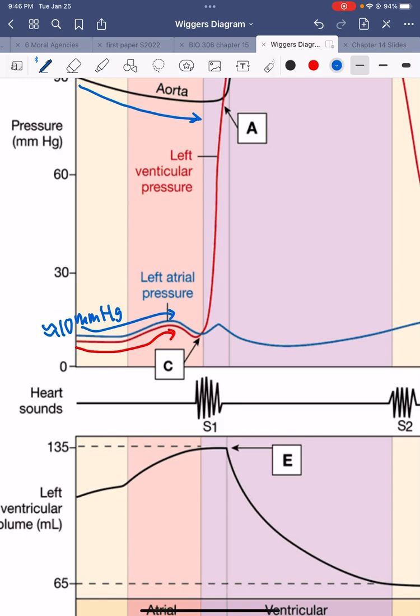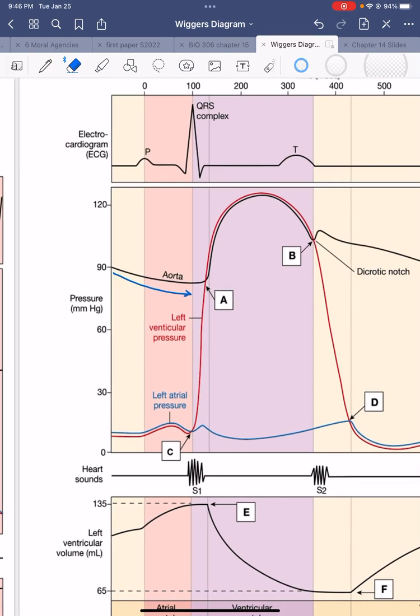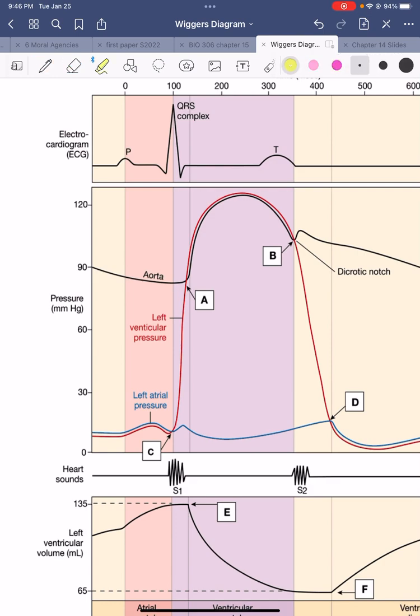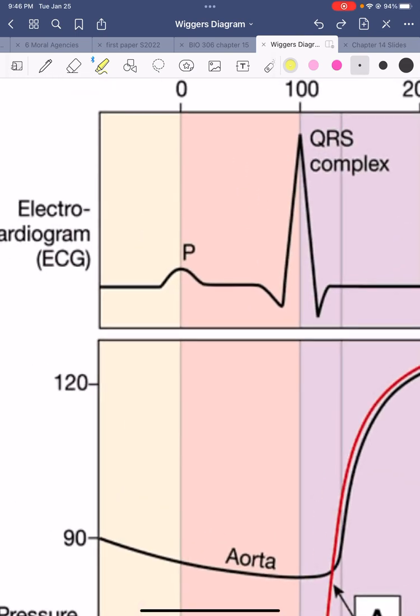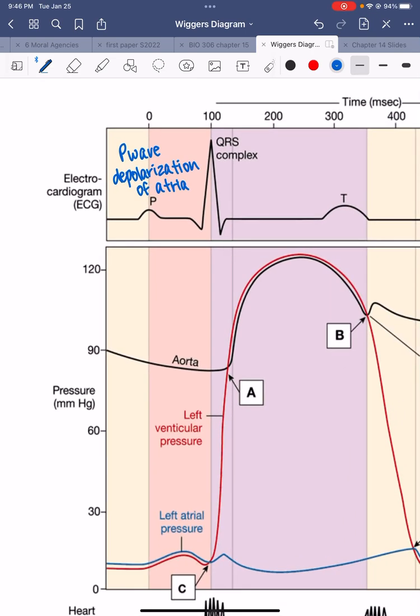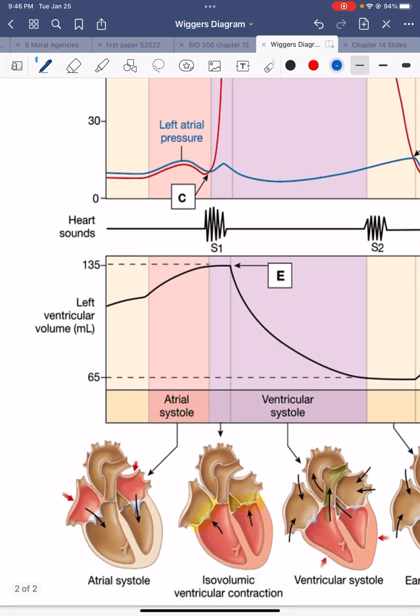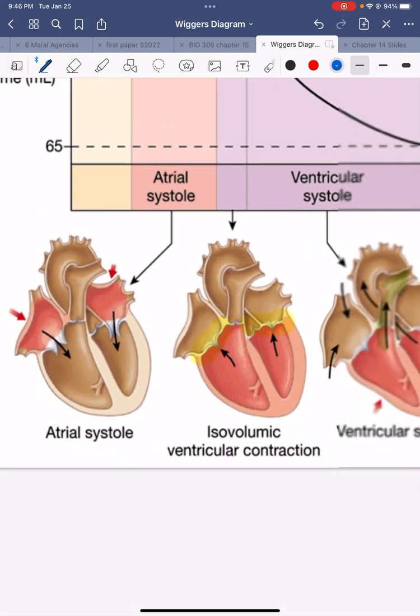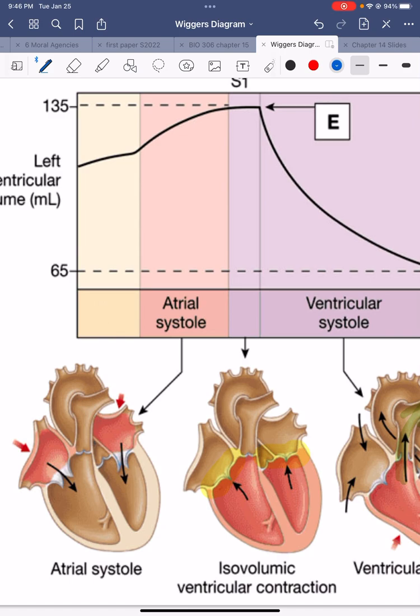Here at the top of the diagram is the electrocardiogram, or ECG or EKG line. The first wave on the ECG, labeled P, is known as the P wave. I will write that down. The P wave refers to the depolarization of the atria. To put it more simply, the atria are contracting so that all the blood can eject and flow into the ventricles. As the atria go through systole and contract due to depolarization, the left ventricular volume increases from 110 milliliters and reaches the maximum 135, like I said earlier.